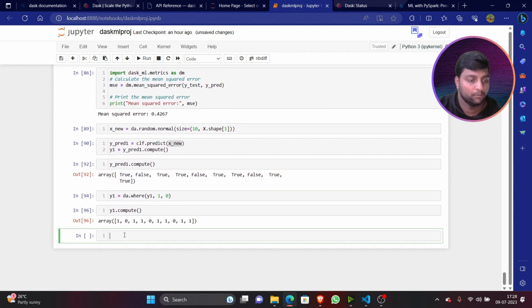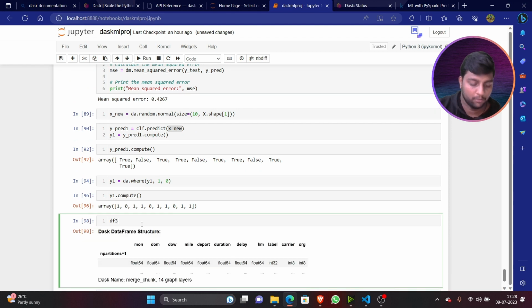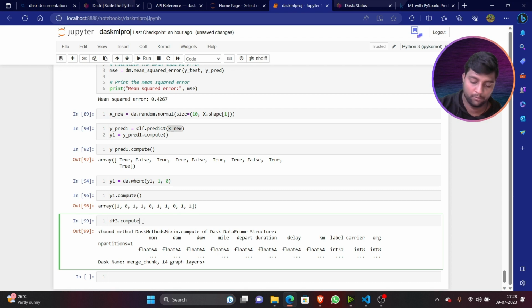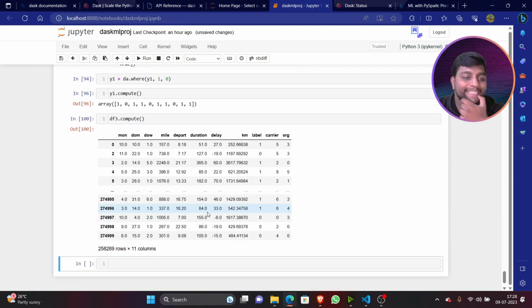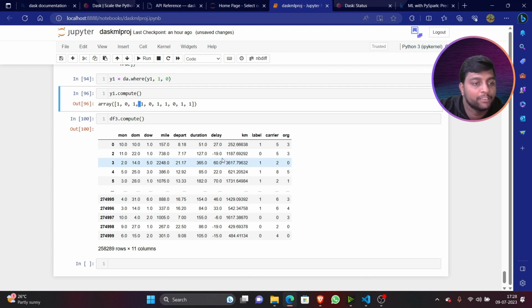So if you see our df3.compute, when it comes to the delay for the first flight, it gave us true. So there was a delay, it's above 15 seconds. The second flight, false. The third flight, true. Fourth, true. Fifth one, here it made a wrong prediction as false. In a sense, this is not the prediction of this particular data, but I am telling you all, you can take it like this as an example. That is normally synthetic data which is generated randomly. Okay, so you're getting my point.